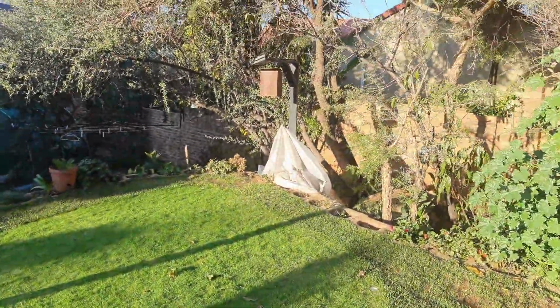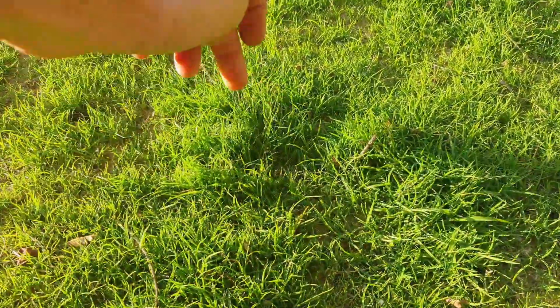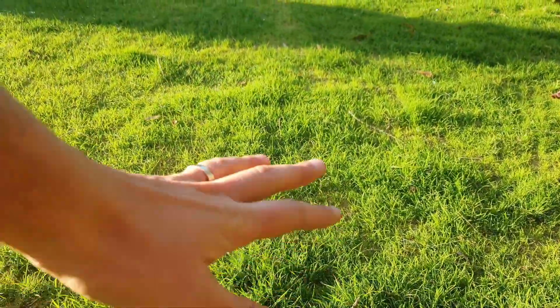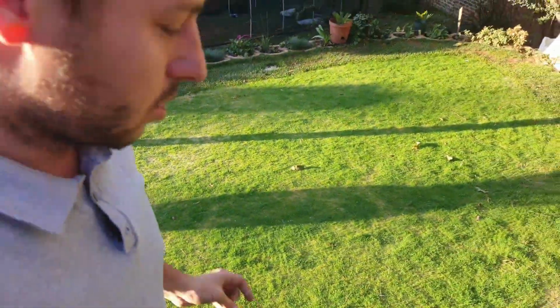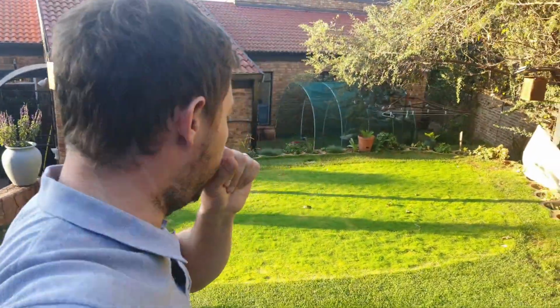Unfortunately, we're getting to a stage now where I have to start thinking of mowing. You can really see this is probably at 15-20 mils high, obviously very, very uneven. And then we've got only newborn babies like right there, now only 2-3 days old. However, I really can't wait too much longer, otherwise this lawn is going to get too long, and the parts that are really thick and mature are going to struggle to get back down to green and putting out.